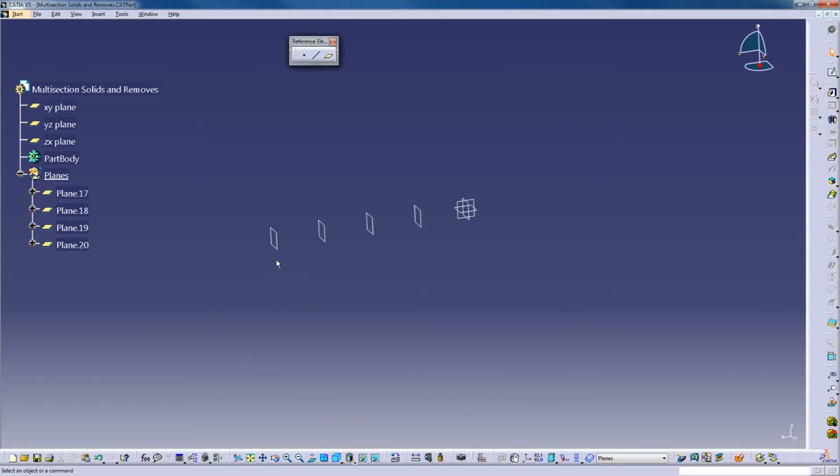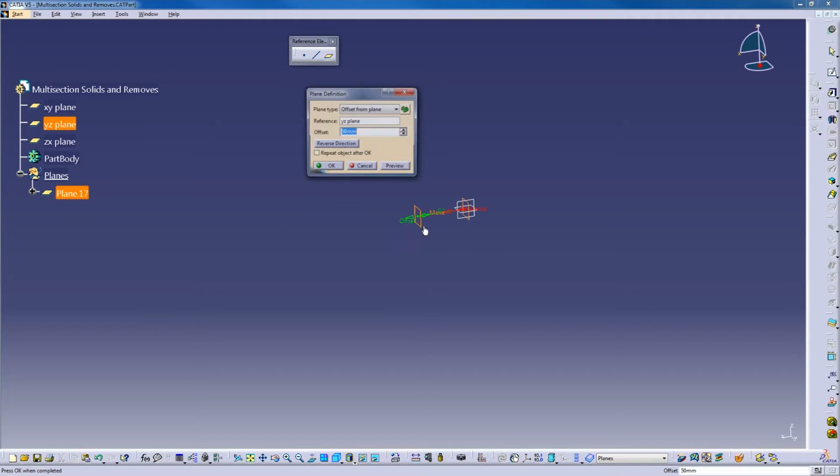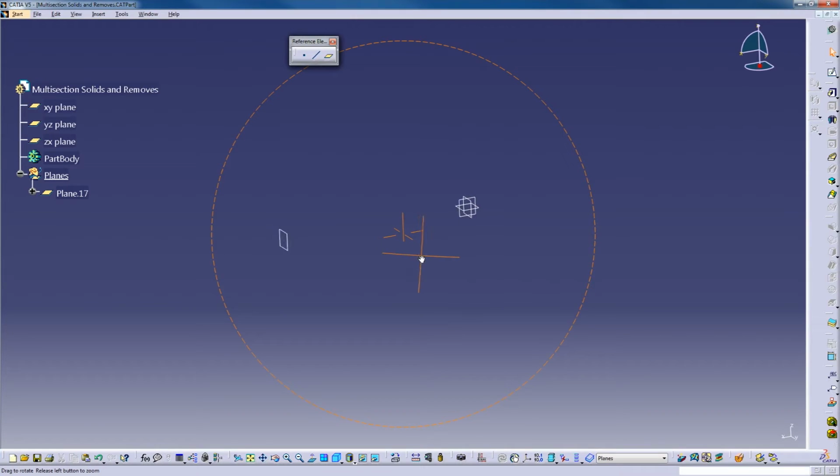Okay, so now we're going to go ahead and make another shape, another multi-section solid here, and take a look at some of the things like spines and guides. So what I want to do first is, just to make this a little bit simpler, I'm going to get rid of, how about I get rid of all 3 of these? So we'll just have 2, and I'll extend this out a little bit further. Okay, so initially we'll just deal with the 2 here.